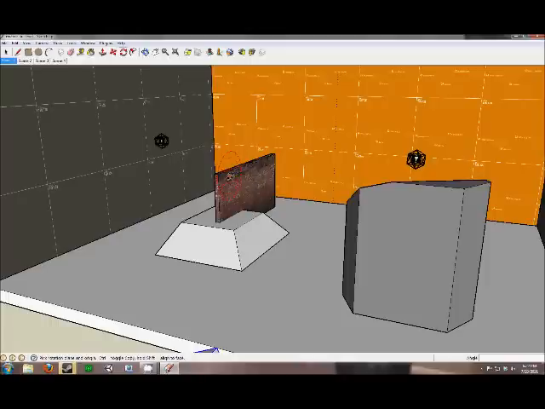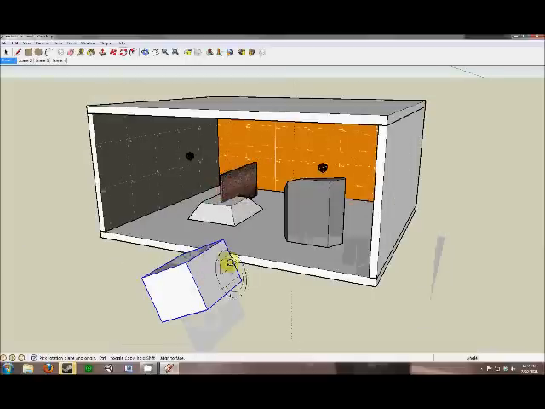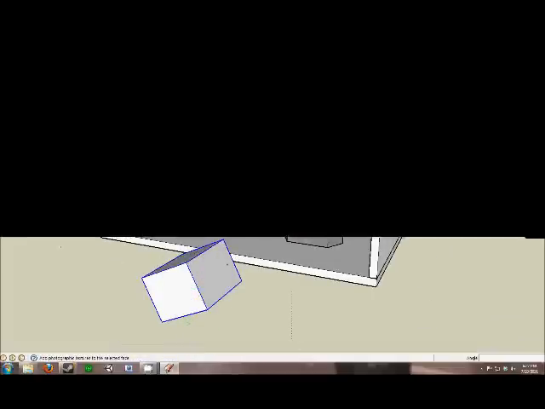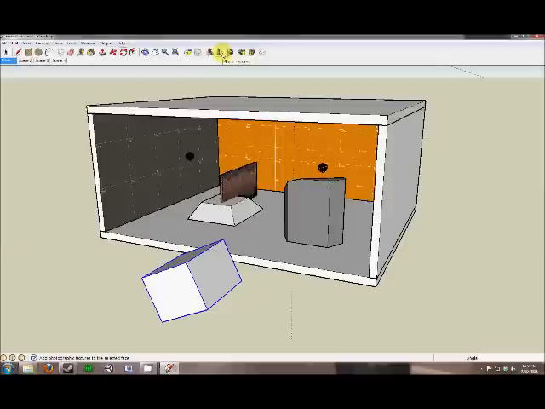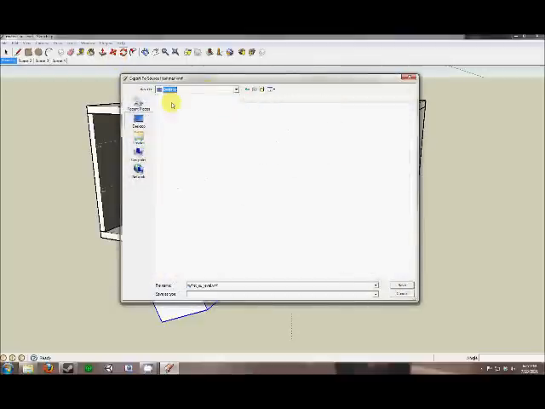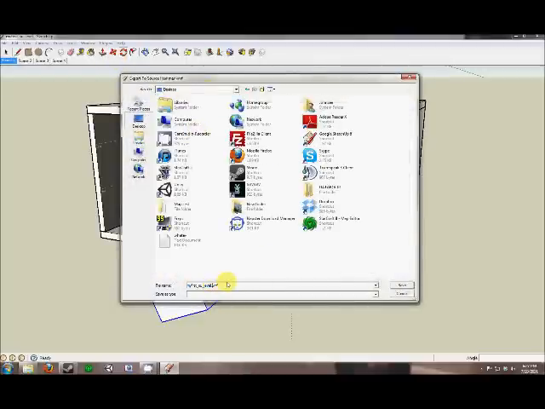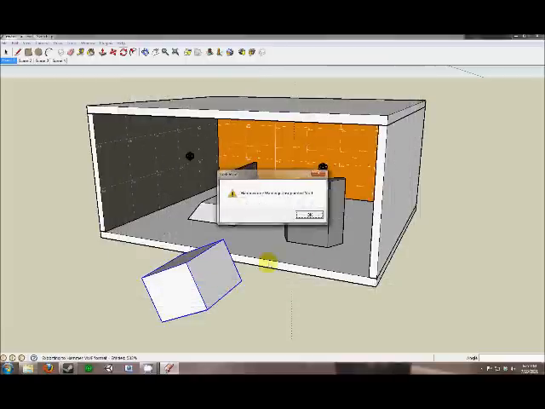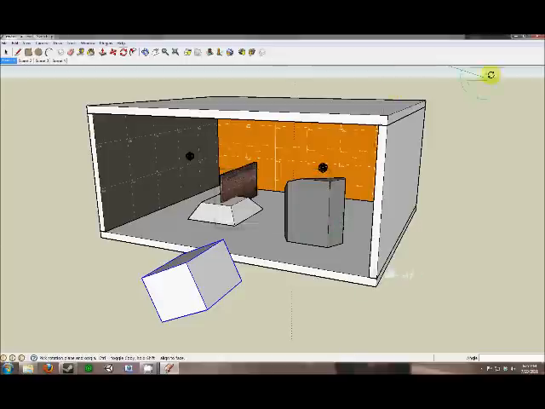I'm just going to make this one block for demonstration purposes, and now we're going to test the map, see what happens. Actually, exporting a map is very simple. If you've got the plugins installed correctly, all you have to do is go up here to Plugins, and then click Export VMF. We're going to save it someplace. I'm going to call it my first SU level brush, because we made a new brush. Save that. You're going to get this little error, Hammer time warning, unsupported stuff. Not a big deal. I'm not sure what it means, and I'm pretty sure nobody else does either. But if you do, post it in the comments, because I'd like to know.